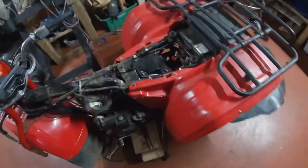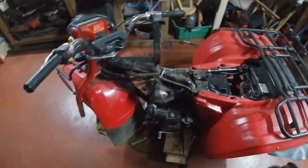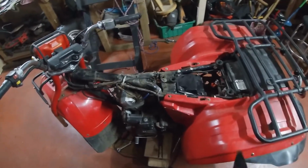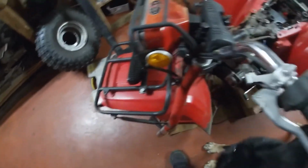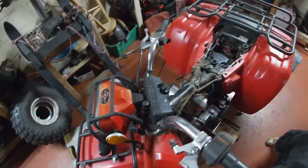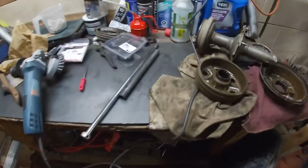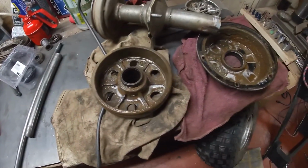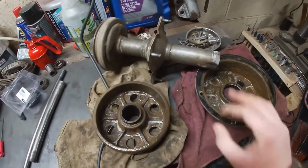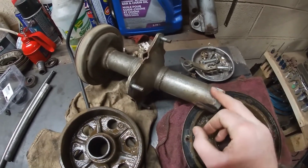The plastics in this are actually in really good shape compared to a lot of three-wheelers that I see. A lot of them are normally stitched back up with wire or zip ties, or they're all plastic welded. But, I just have to get these 2 parts here cleaned up and get the bearing surface and the axle assembly cleaned up, and I'll be back.